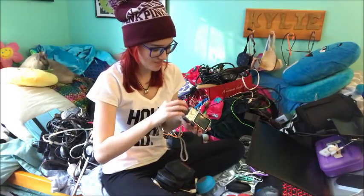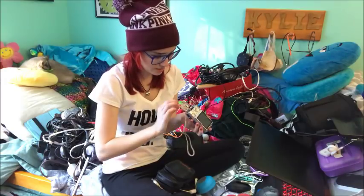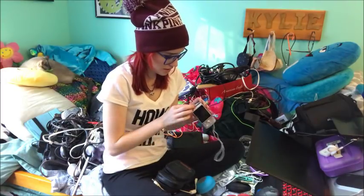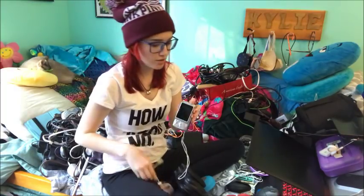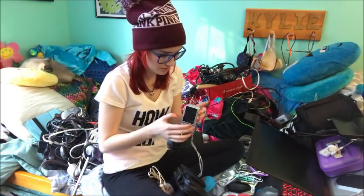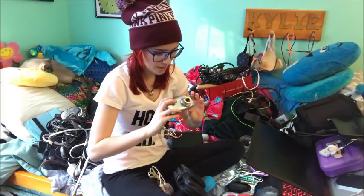4 gigabytes, that's so small. But yeah, apparently it has an SD card. I never knew that, because this is my first camera, and my parents were just like, plug it in through here, and that's how you can get your stuff off. So that's what I did, but whatever. This is my old camera.